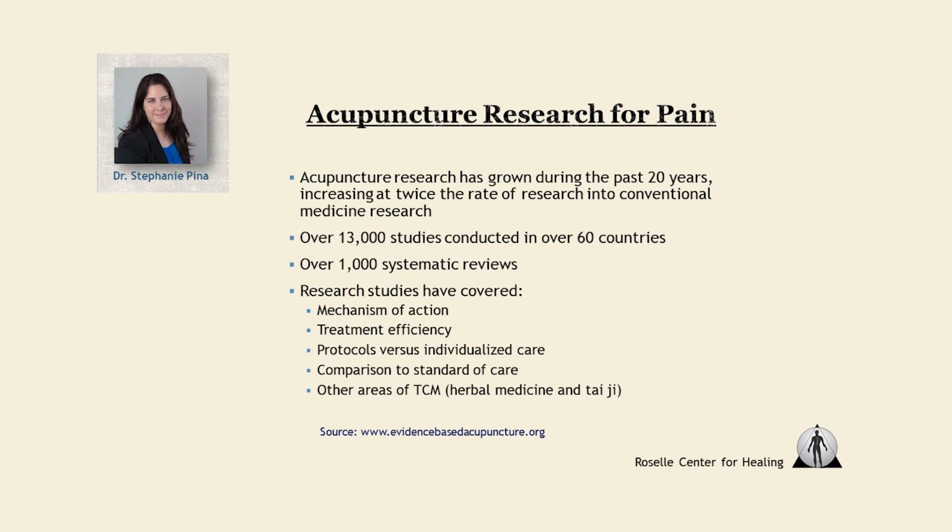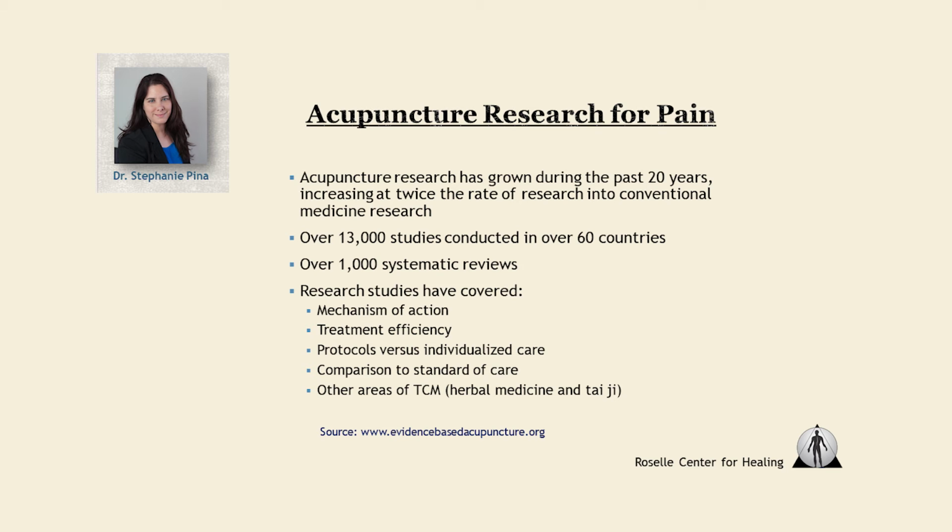Now, systematic reviews are great because they're essentially the summary of all these other research articles. If someone was doing a systematic review on headaches, for example, they would review all the different headache articles out there, throw out the bad ones, and then get a better idea of whether acupuncture was actually beneficial for headaches. It's a great way to start pulling together how acupuncture might work and if it's beneficial or not. That's what the World Health Organization used when they came up with their list of 46 different types of treatments. They used these types of research articles.